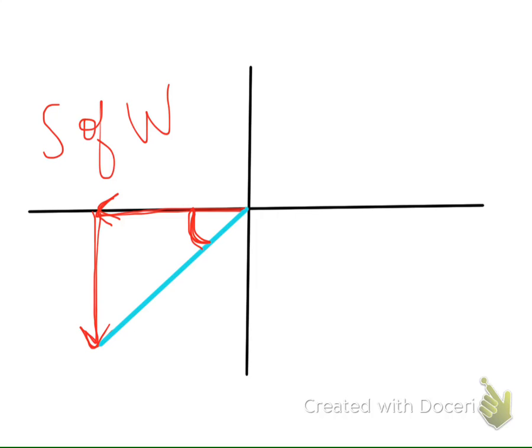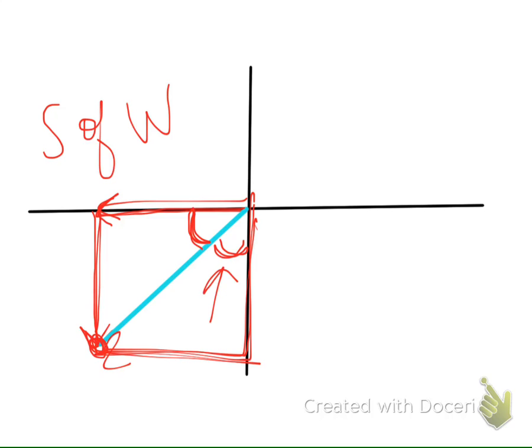Okay? And you can choose to get to this end point, whether you go west then south, or you go south then west. Okay? If I went this way, then I'd be finding this angle right in here, and what would that be called? West of south. Exactly, west of south. Okay, so this angle right in here would be west of south. So you make your way to that endpoint from the origin, and then you read it backwards. Does that part make sense? Kinda?